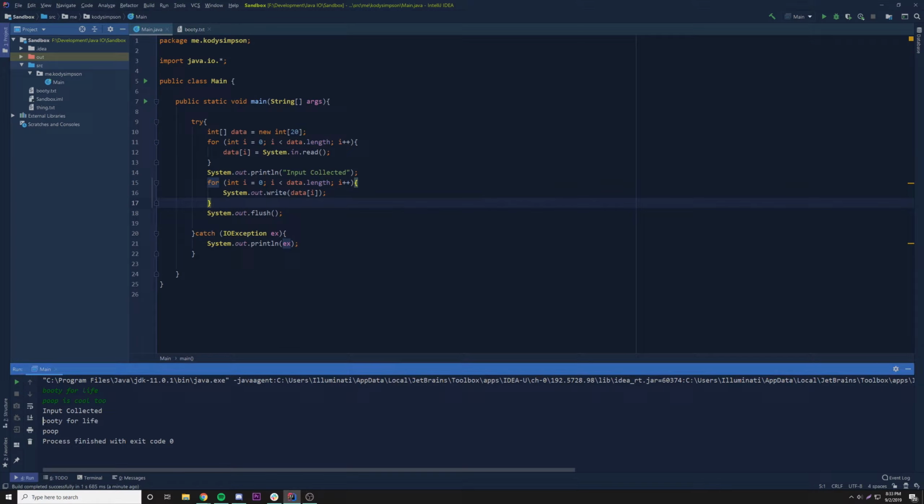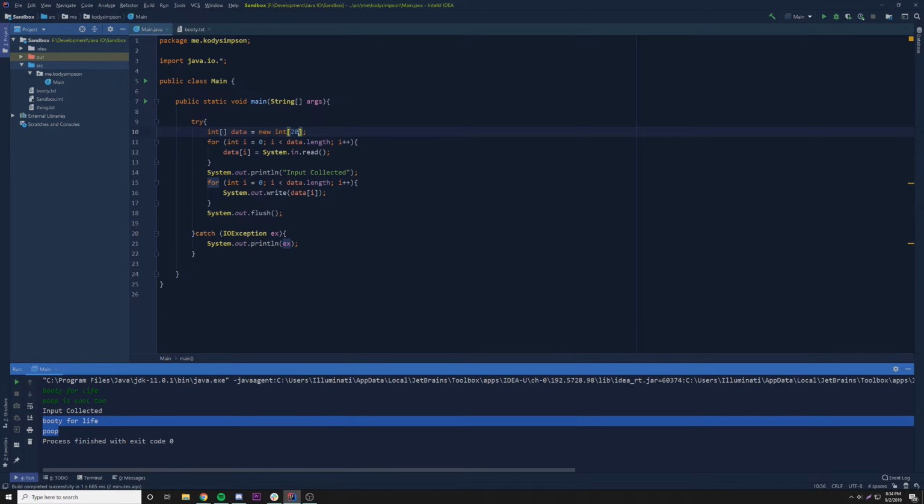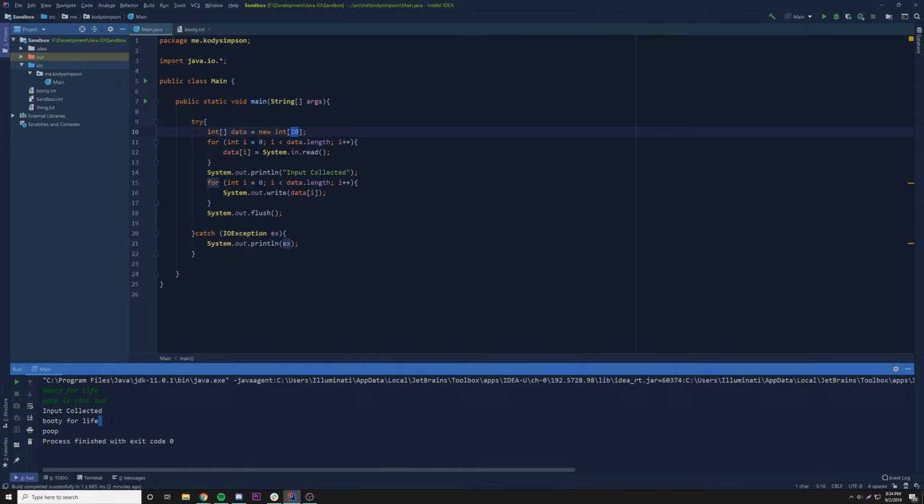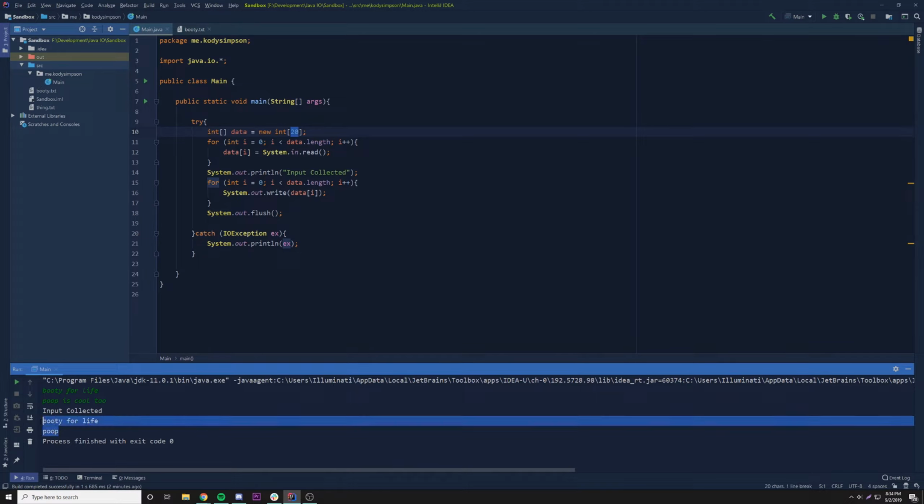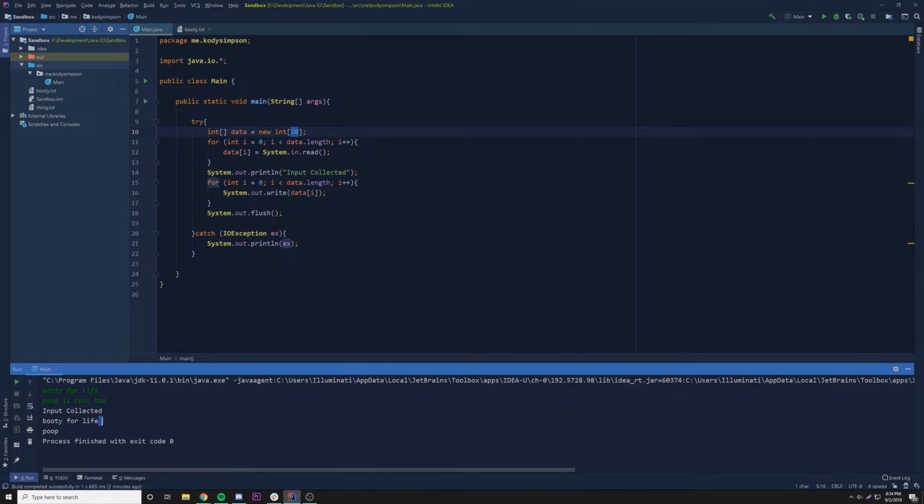So 1, 2, 3, 4, 5, space, so 6, 7, 8, 9, 10, 11, 12, 13, 14, 15, 16, 17, 18. And the reason we're stuck on 18 rather than storing 20 is because we have a space here, and after the space there's an enter. Because remember, in the ASCII table there's actually a character for enter, so those enter counts. So when you press enter before, that counted as a character. So we actually have 20 here, including the space and the enter after this, okay?